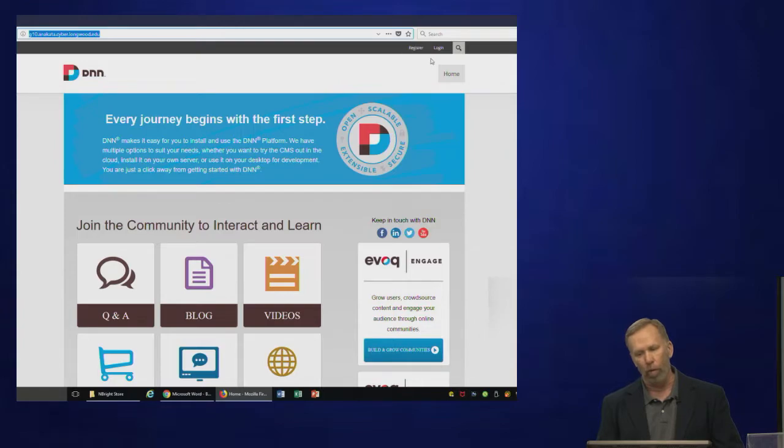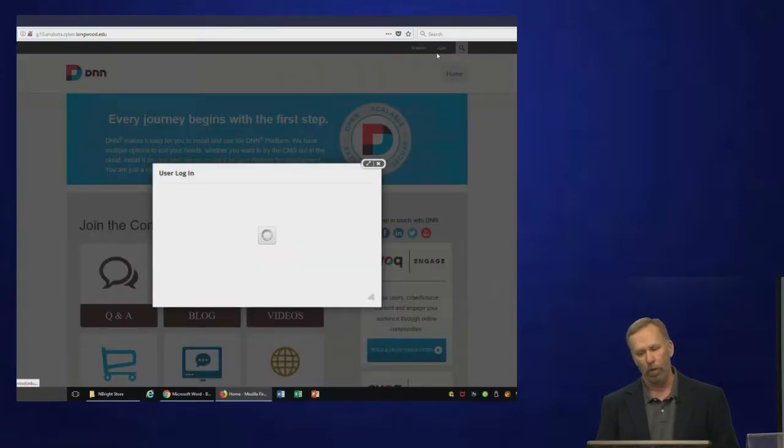On this web portal, up in the top right corner, you have a login button and you have a register button. I am going to use the administrator account for this DNN installation, and I'm going to log in as what they call a super user. Each site has an administrator, so they don't call it an administrator. The super user has privileges to all of the websites. So I'm going to log in here and show you how this works.